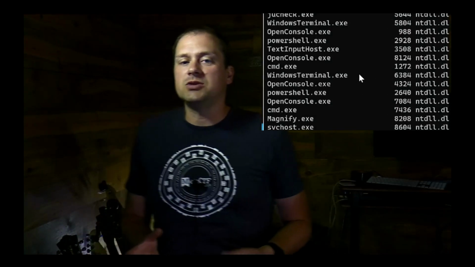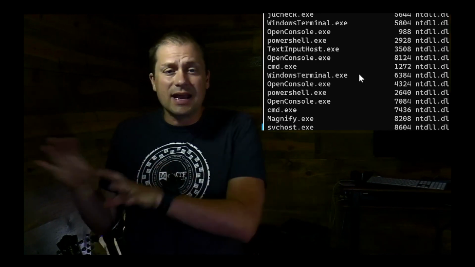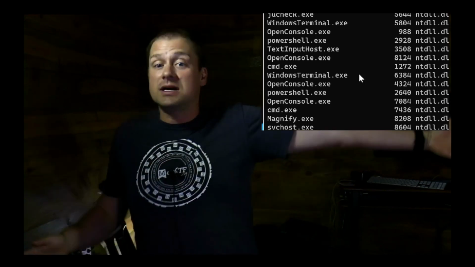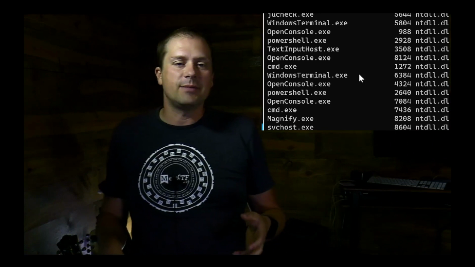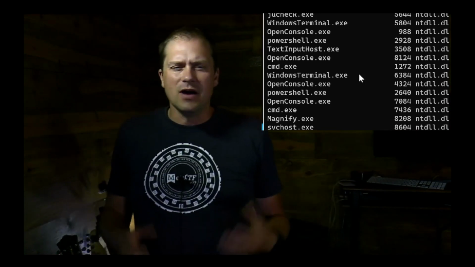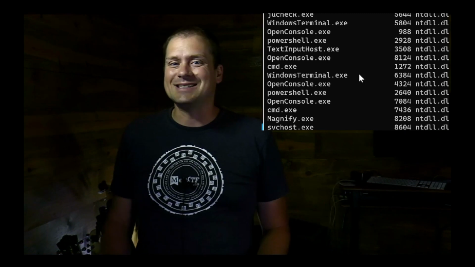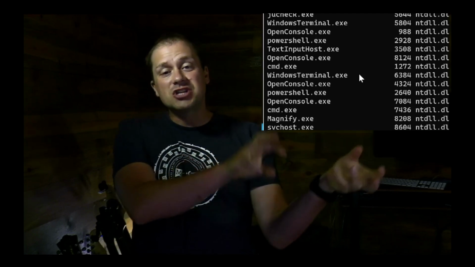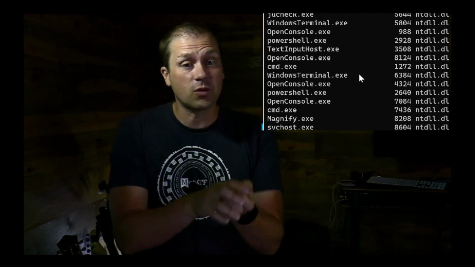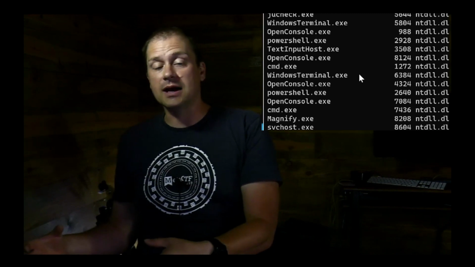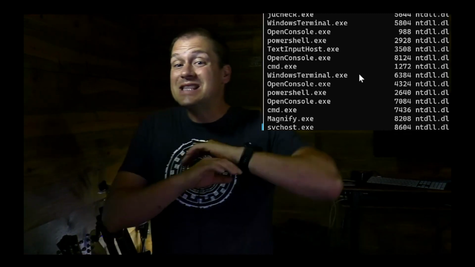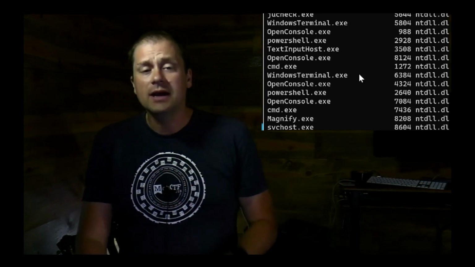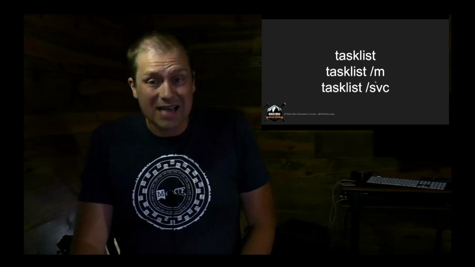Well, the reason why you would want to do this command is because if you have a dynamic link library that looks spooky, you can actually dive in and say, is there any other process that is using this spooky sounding dynamic link library? So let's say that you had a dynamic link library of metaserv.dll. That's totally not sketchy at all. Well, you can check for that dynamic link library with tasklist /m, put in the name of the dynamic link library, and if you have one suspicious process and it's the only one using that dynamic link library, that might warrant further investigation. So that's the tasklist command.